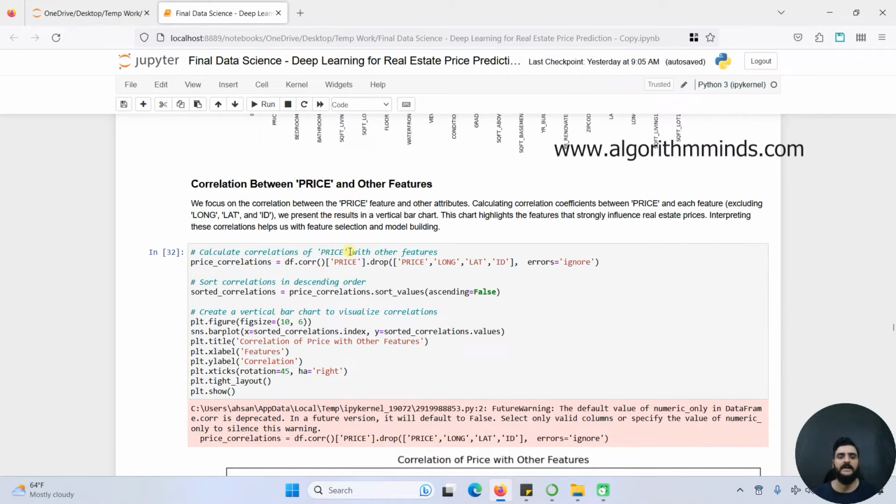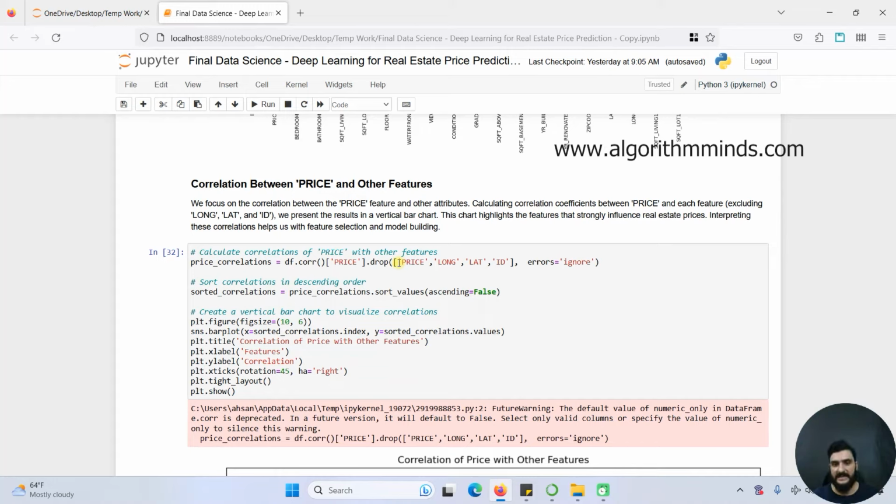So okay, in the previous plot we plotted the correlation of every value, but what if you are only interested in finding the correlation of price to other features? We can also do that, and use the same method, df.corr, to calculate the correlation values, and then we specify the specific column that we want to find the correlations for. In that case, we are using price. So df.corr, specifying the column that we want to calculate the correlation with other features. And finally we are using drop. Drop is just for dropping the values we don't want to plot in our graph.